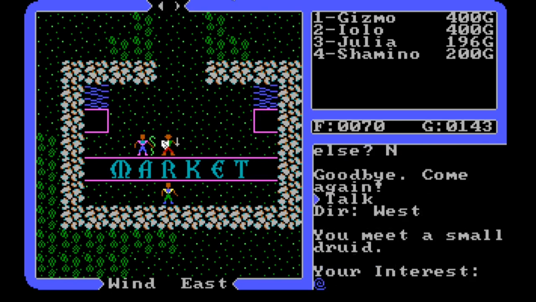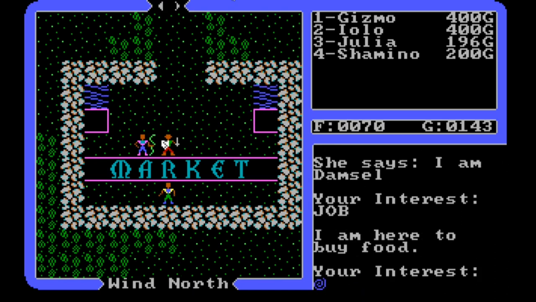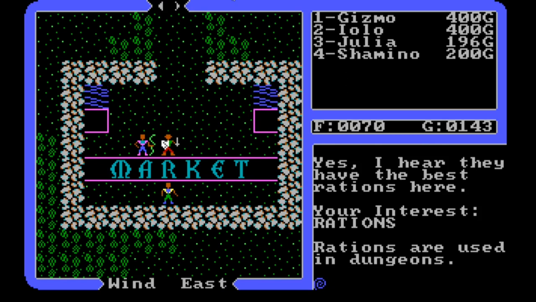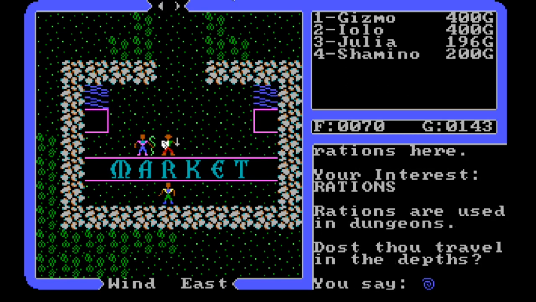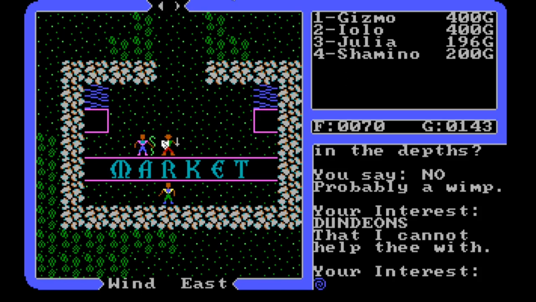Nope. All right, let's talk to this guy. A small druid. I am damsel. Okay. Now we are going to find any... I am here to buy food. Okay, yep. As was I. Yes, I hear they have the best rations here. Rations are used in dungeons. Okay, interesting. Dost thou travel into the depths? I haven't yet. Well, I have a little bit. Probably a wimp. I actually have been in a dungeon. Of course, then I wimped out and left.